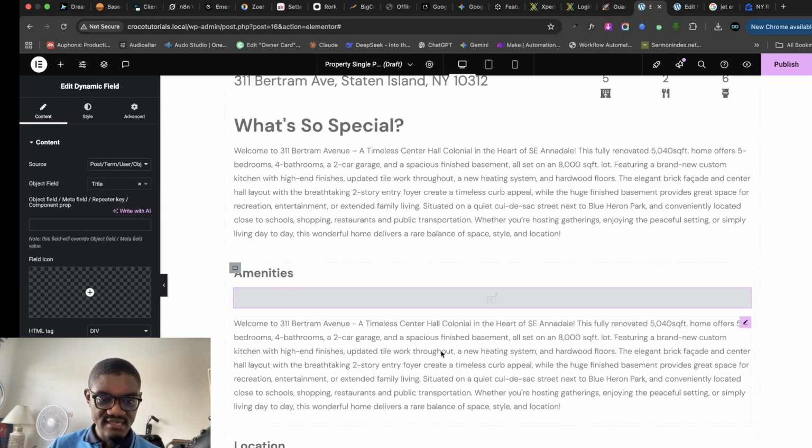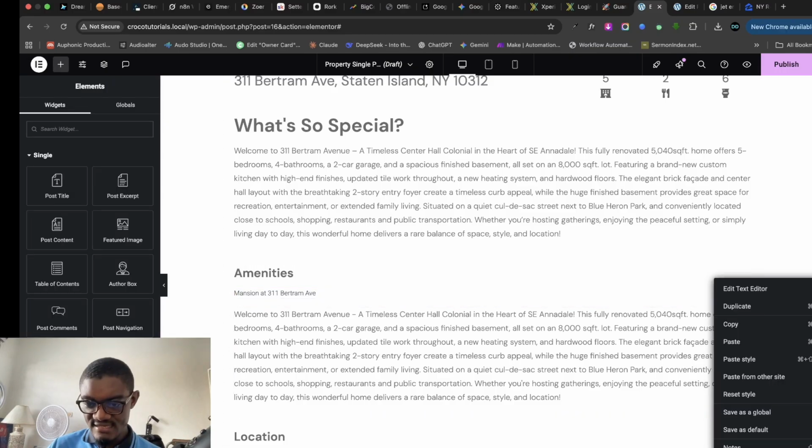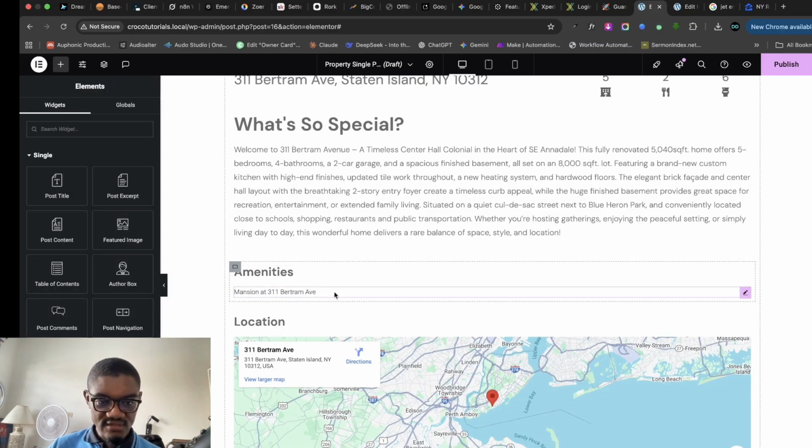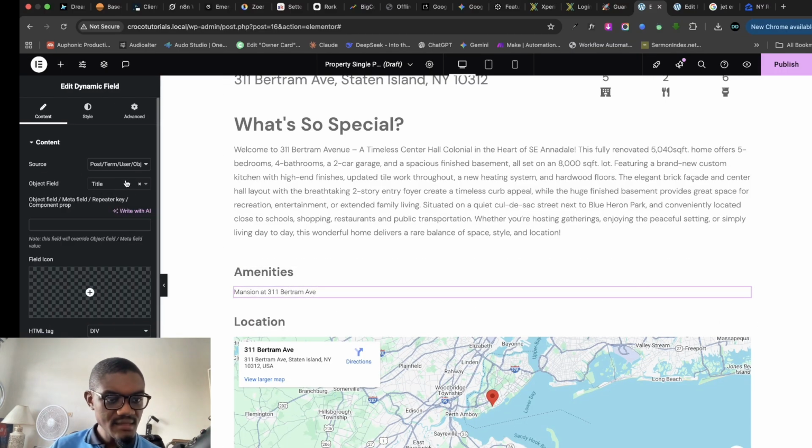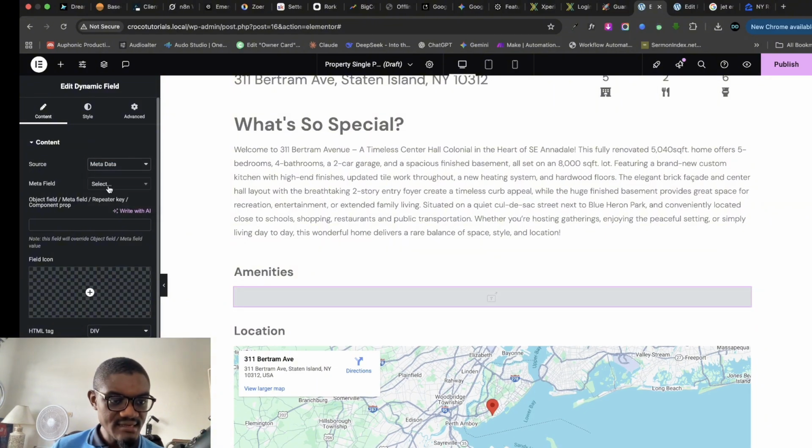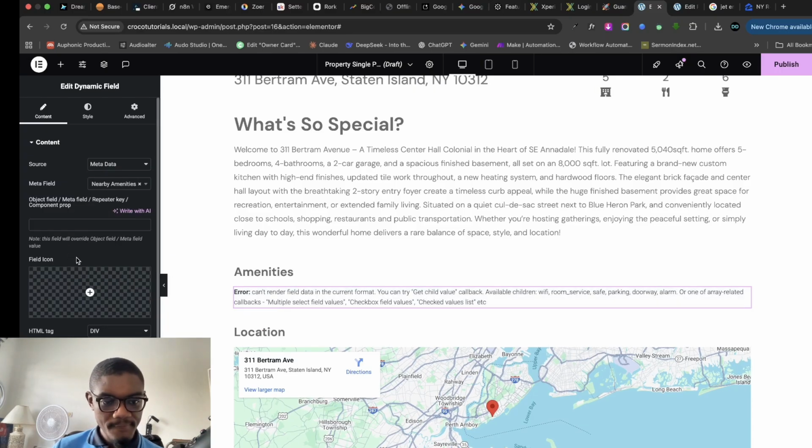So I'll paste this here. Delete this. So this dynamic field, I want to come and it should be metadata. And the metadata we can look for amenities.